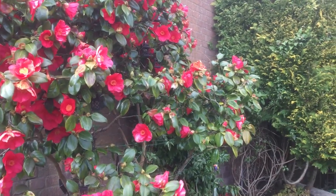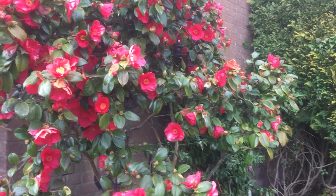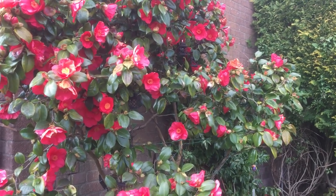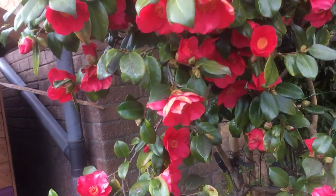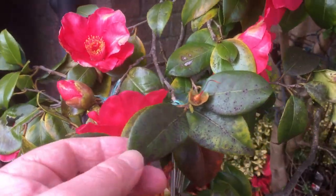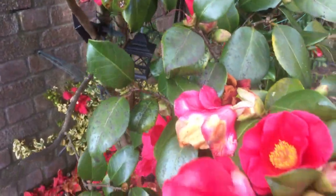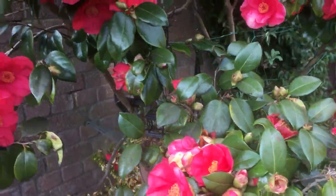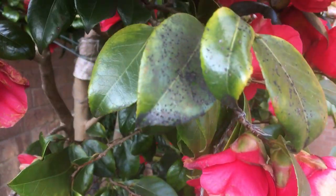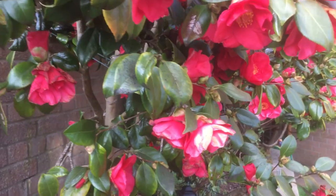They gradually take the goodness out of the plant. But here's the thing: they secrete this kind of sticky secretion which goes over the leaves. It's kind of see-through — you might just see a slightly sticky, shiny surface to the leaf. And that sticky surface attracts this sooty mould. There you can see it on some of these leaves — this kind of black sooty mould — and that's what you probably see first. More often than not it's been caused by these scale insects living underneath the leaf.